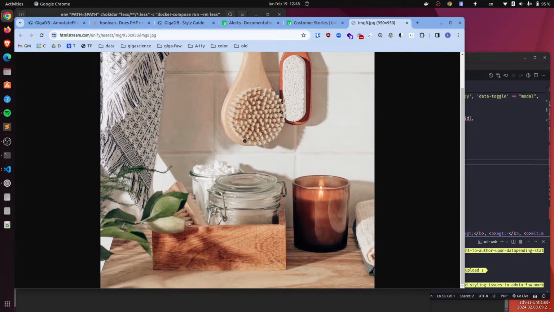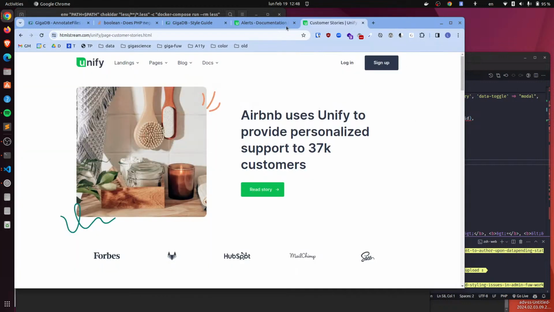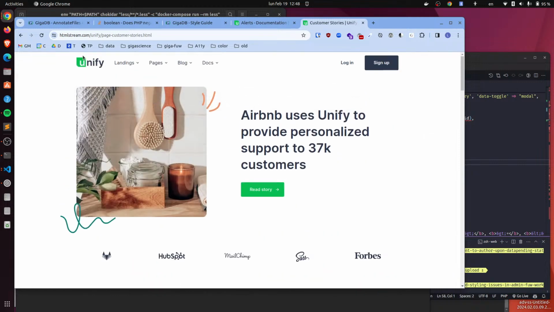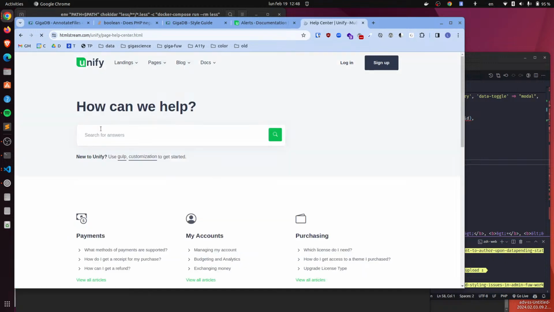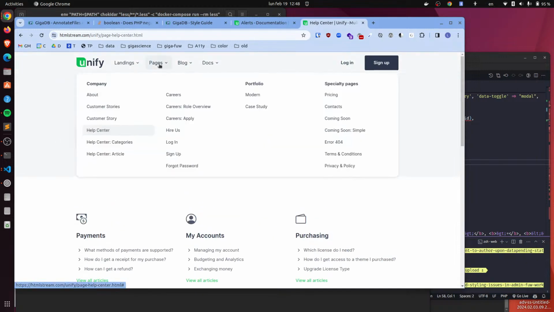This is double the size that it needs to be. It's pretty bad. This is not inspiring any trust in this framework. Well, this template, I would say. Help center maybe has alerts. Yeah, no.